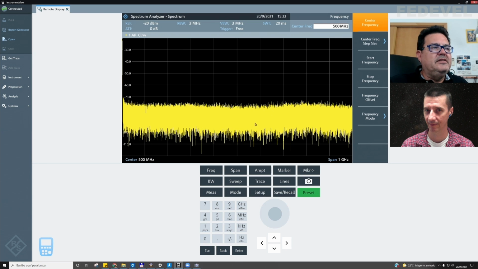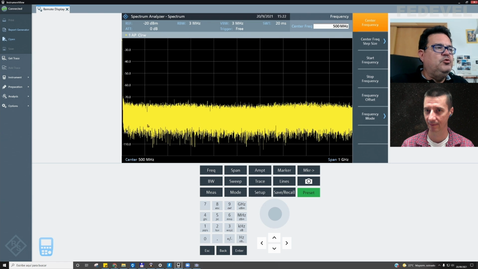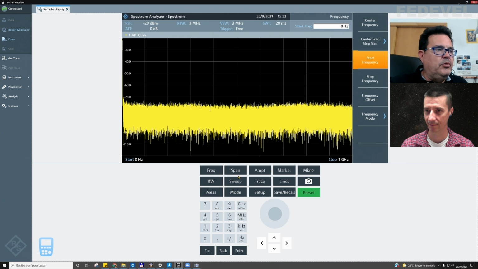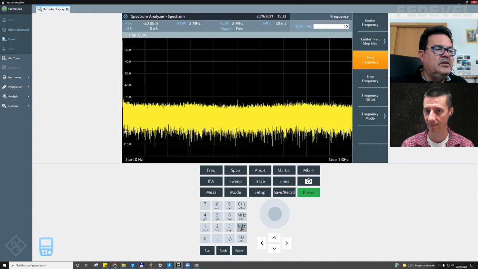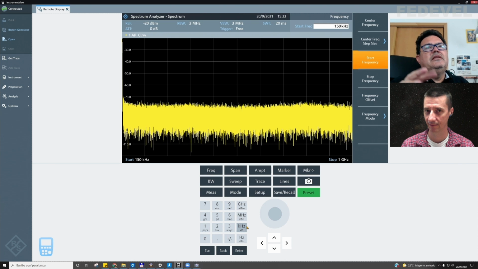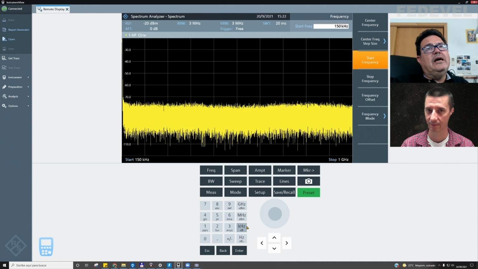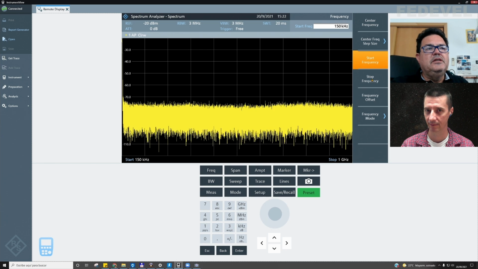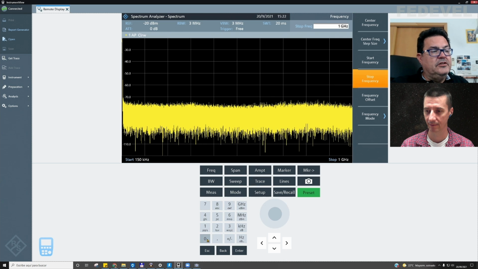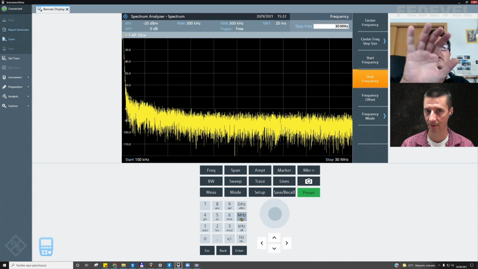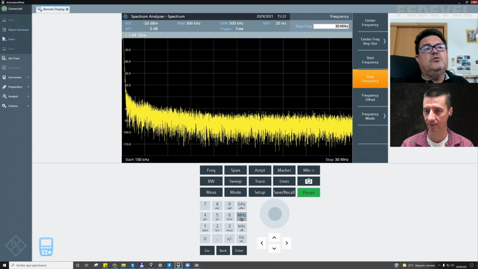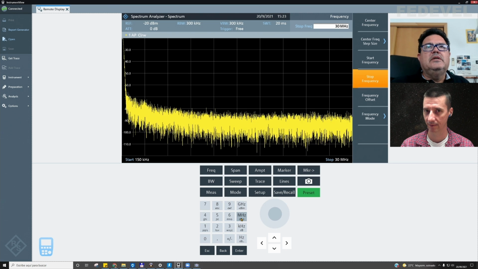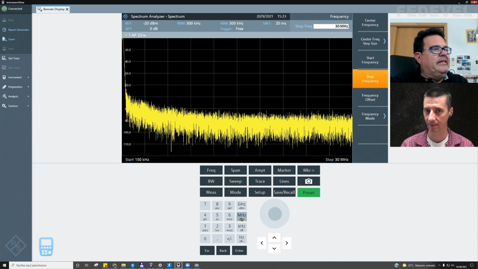So in a spectrum analyzer, one of the first things you do is to specify the frequency range with a start frequency, for example, 150 kilohertz. Usually in conducted emissions, we start at 9 kilohertz or 150 kilohertz, depending on the product. And the stop frequency is 30 megahertz in this case. You can do this manually with the keys of the instrument, or you can do it by connecting to the instrument through LAN or any other connection, USB or something like that.